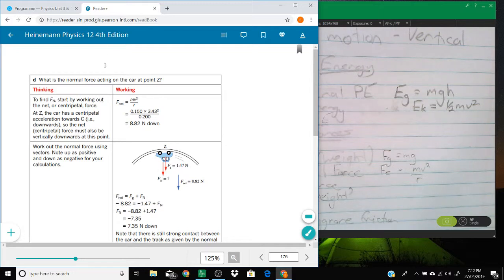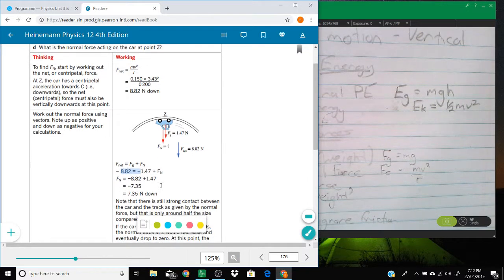So the net is your acceleration. You've got to calculate that, mv squared on r, and that's downwards, so we use a negative. And weight is downwards, so we use negative. It's useful when you've got up and down vectors. The convention is to use down as negative and up as positive, but if you're consistent within your own question, it won't matter. So if you did down as positive and you end up with a negative answer, that would imply that it was in the opposite direction, therefore being upwards.